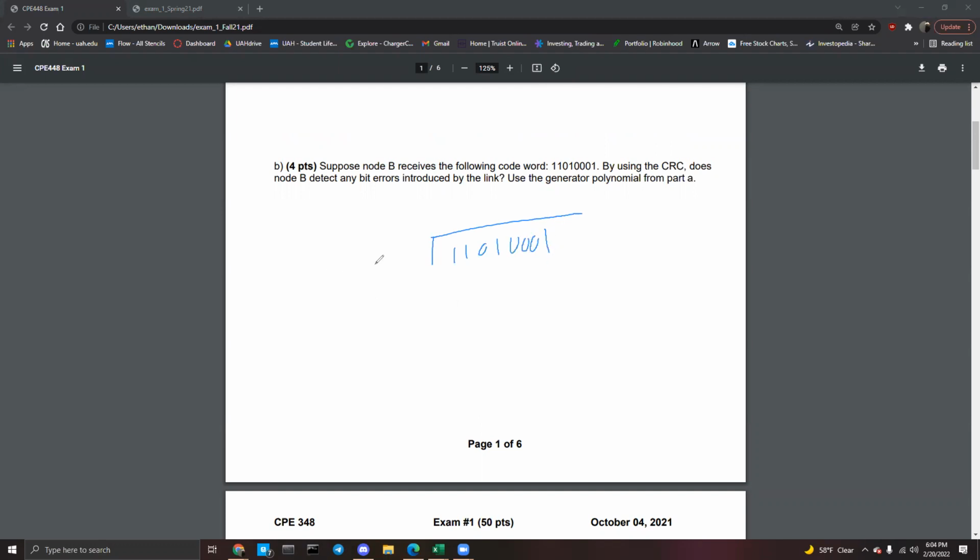Of course, mutually agreed upon between these nodes is the same generator polynomial, so we put 1, 1, 0, 1 as our divisor. Then you do it again, and you need to confirm that you get 0.